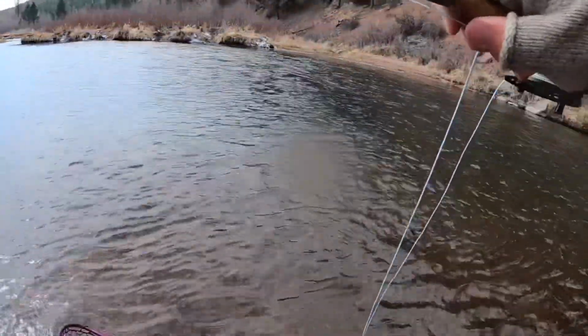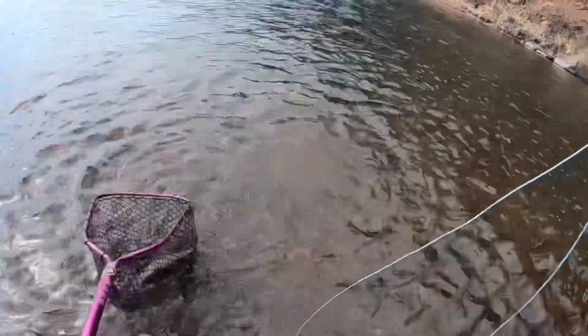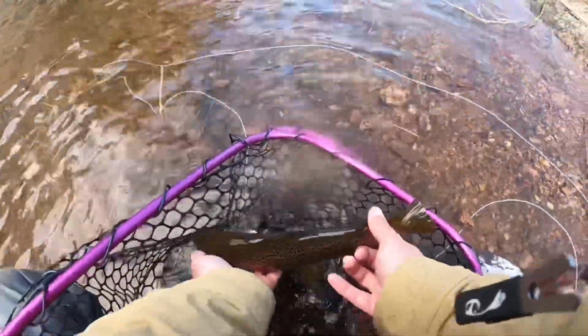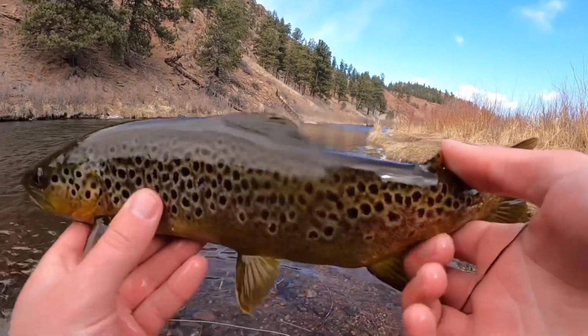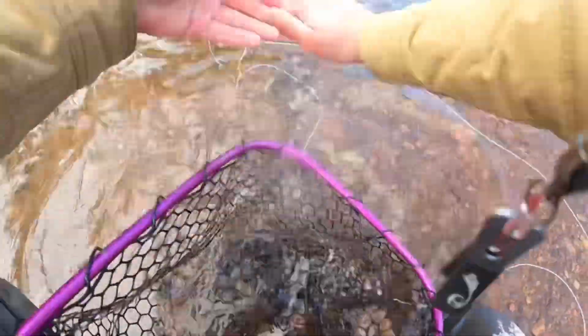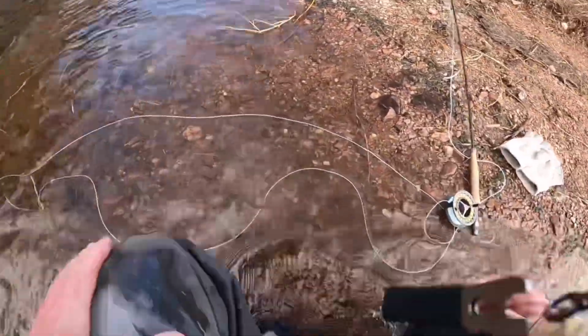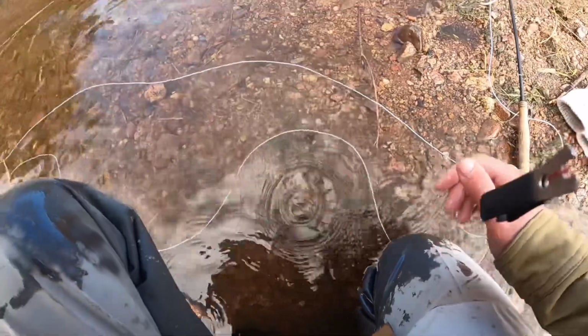This is not a small fish. I mean, it's not big either by any means. That being said, you can see how he's fighting, but you saw how I was fighting him, and that was the key there. Clean looking South Platte fish. If he wants to hold still, I can show him off to you guys. Right there, another healthy fish. Let's get him back. Swam off strong. Probably landed that fish in 30 seconds. Kept him in the water the whole time. That's what's going to make the difference, keeping a fish swimming away okay and a fish swimming away strong.